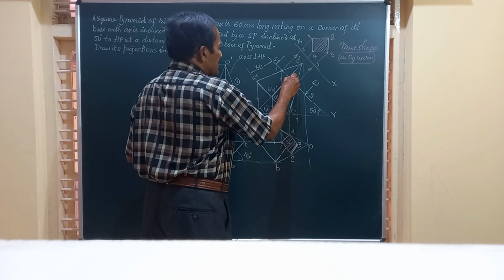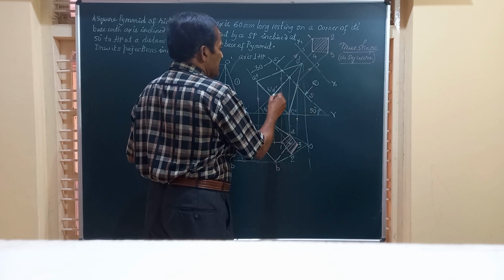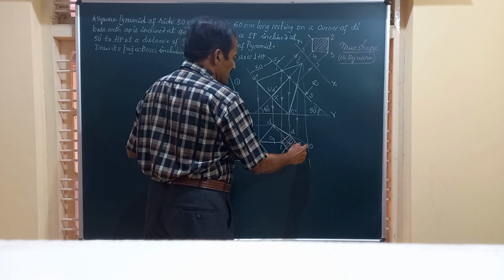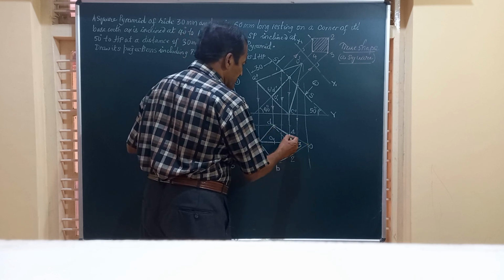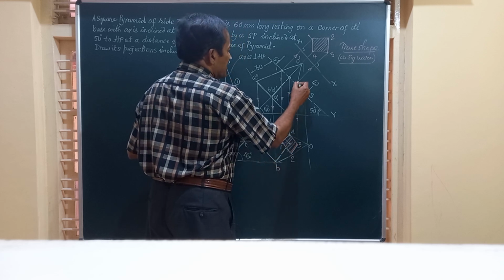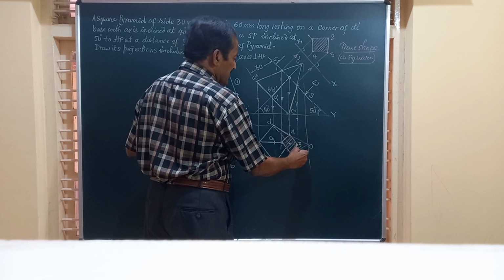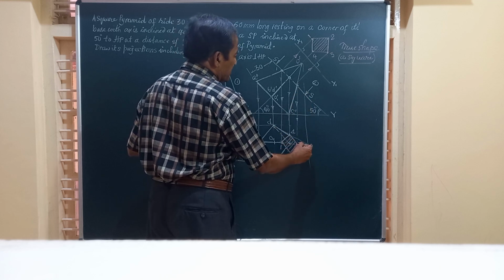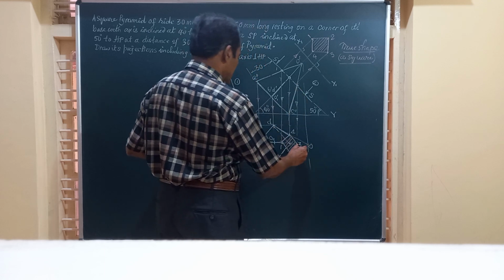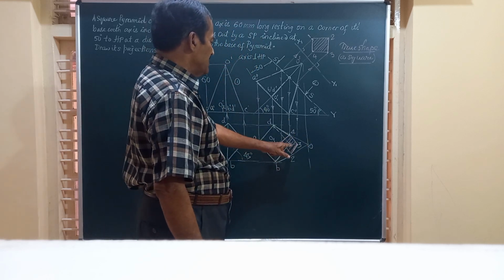Similarly, friends, this section plane is cutting OB, that is O dash B dash, at this point. Similarly, I draw a vertical line from there to cut O dash D dash and O dash B dash at points 2 and 4. Finally, the slant edge O dash C dash is cut here. I draw a vertical line from there to cut OC at this point 3. So friends, we have got all the four points on A, B, C and D.